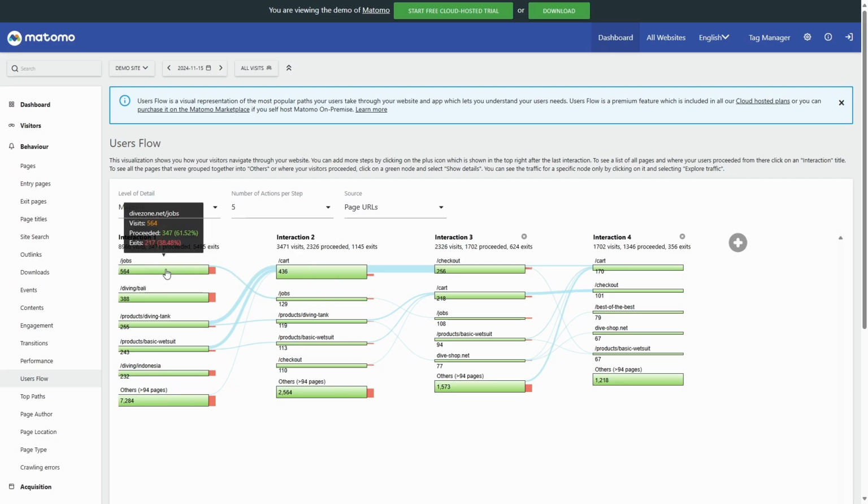So why does jobs appear twice? It's because they probably reloaded the page when they're looking at jobs to see if any other jobs appear, perhaps. Even if it is the same page, this next page visited will appear as the second interaction.